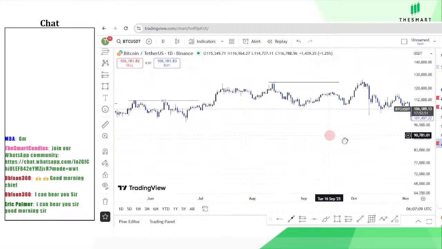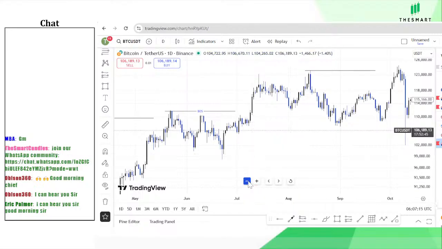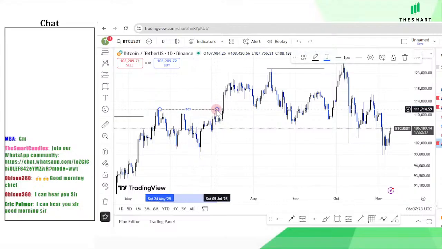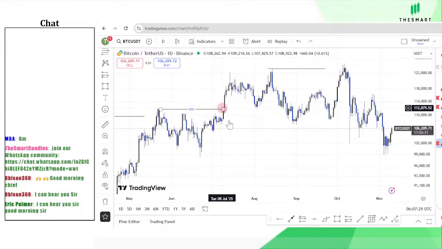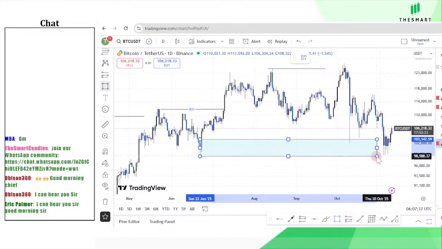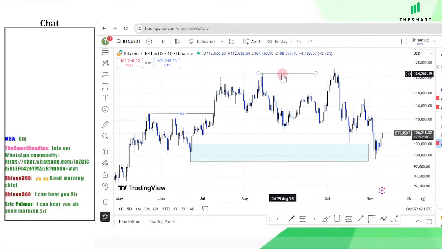All right, so here we're on the daily time frame on Bitcoin. So this is the daily. Let's mark this properly. At this level here, we have our break of structure, just like what we had on the weekly. We have our break of structure. We have this demand level here. Coming from this particular demand, we have this. It was the last break we had to the upside.